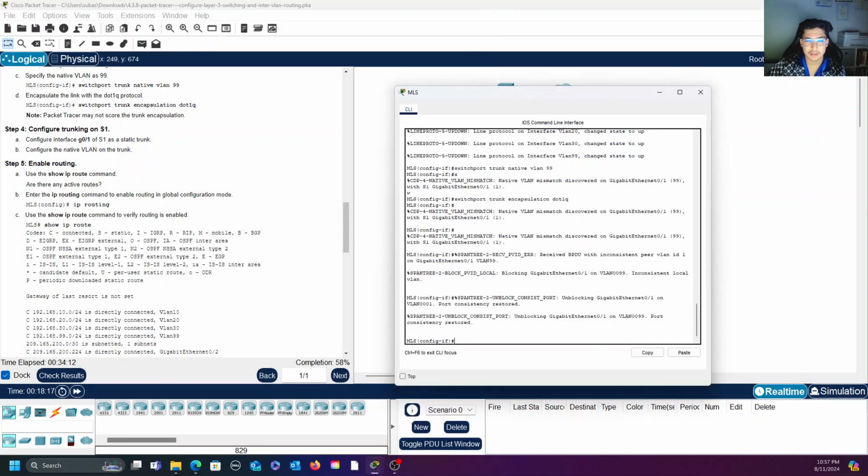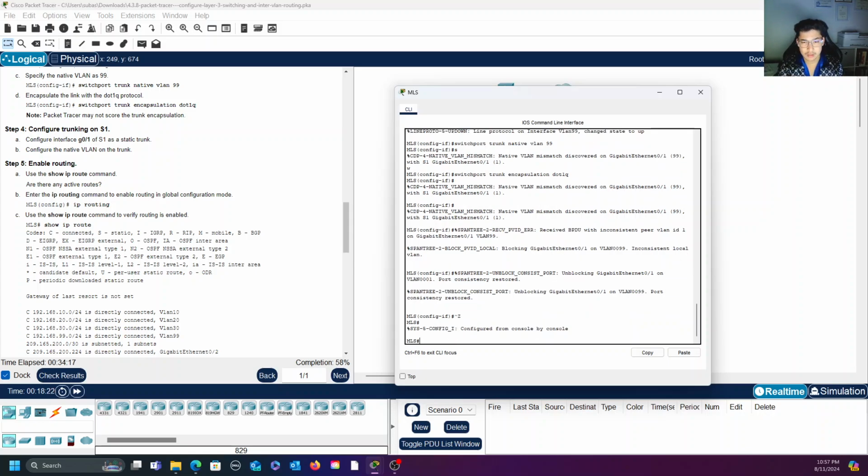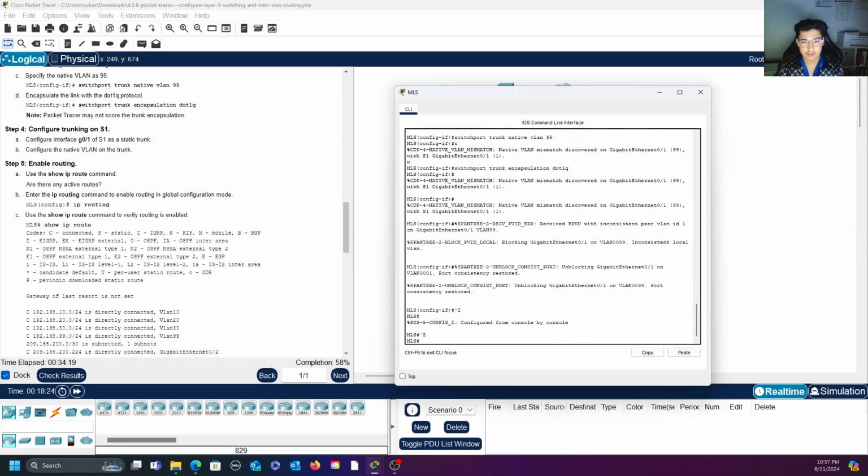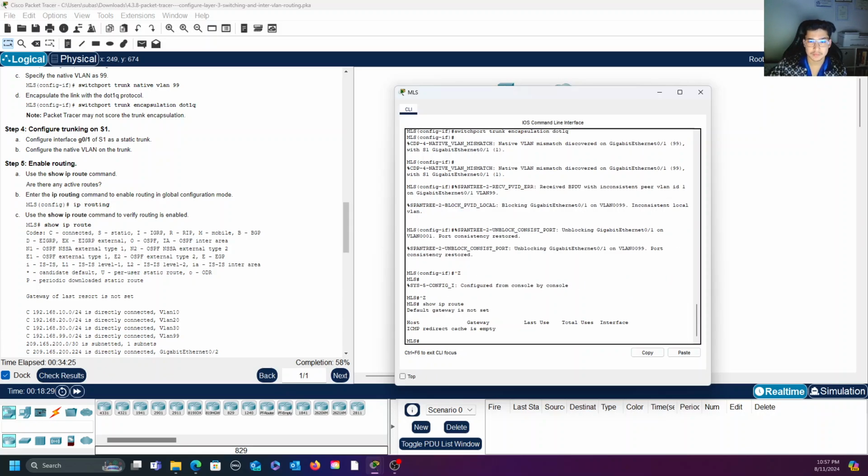Right there. Okay, so on MLS, let's run show ip route. As you can see right here, there's nothing. It's empty.